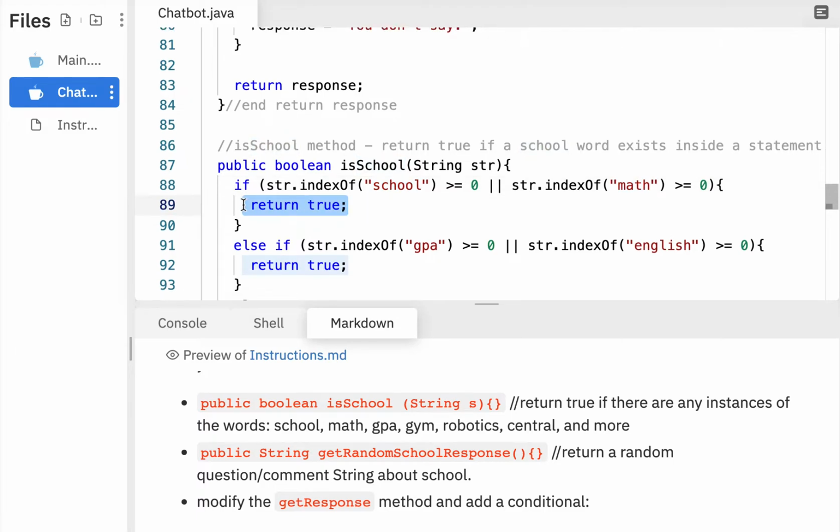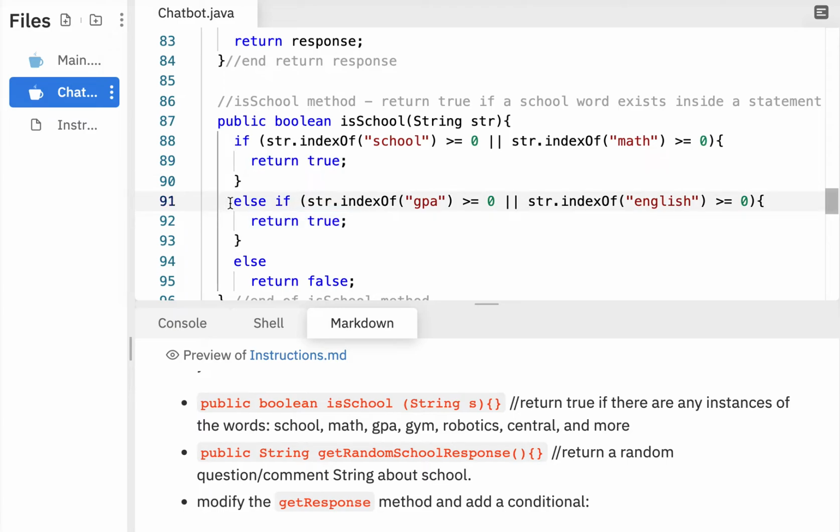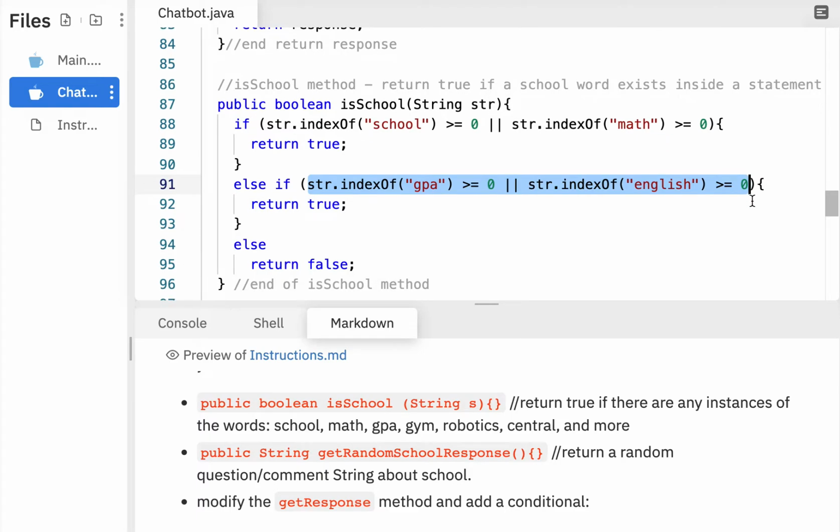If it didn't contain those two words, it'll check to see if it contains GPA or English. And again, I could keep adding else if statements, or I could add or statements inside of this conditional to make that list larger. But I'll leave it at that for now. And then if none of those happen, it will return false.